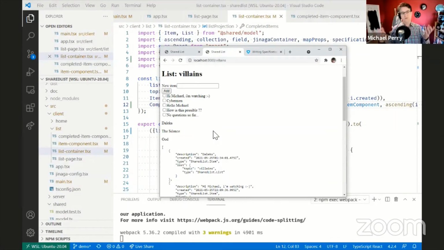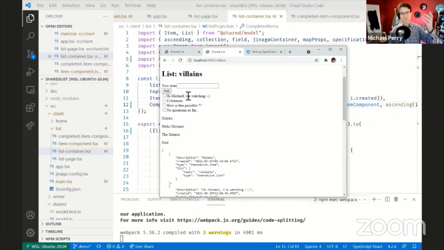So now what do you think would happen if you were to check one of these off? So let's just check hello, Michael. Boom. It's removed from the items and added to the completed items. And it's put in the order in which it was initially created. So that's why it ended up right there in the middle. So just updating the information, that just happens because we've declared that these projections map to properties of components. And so when new facts show up, then the projections will update the user interface.